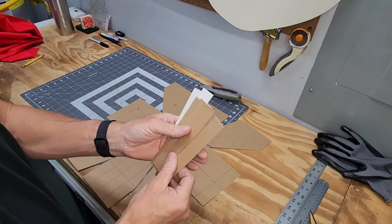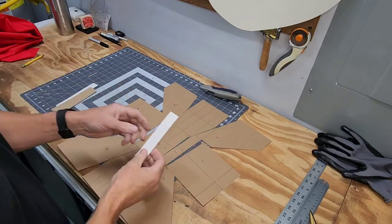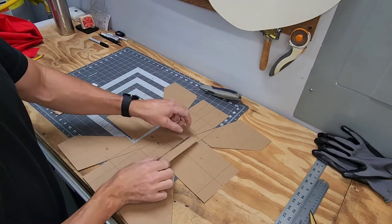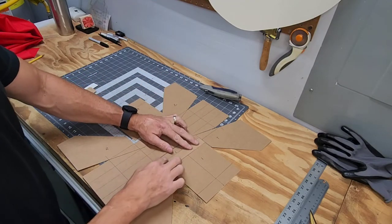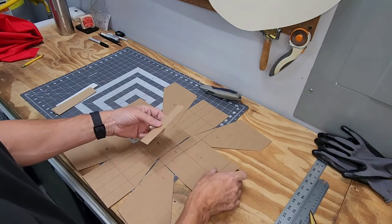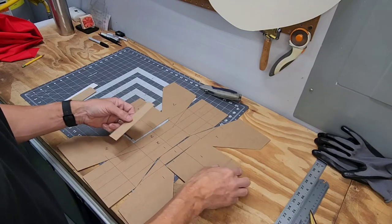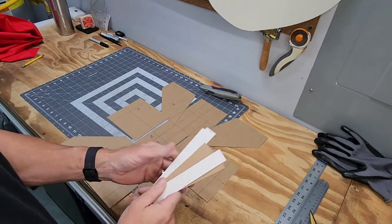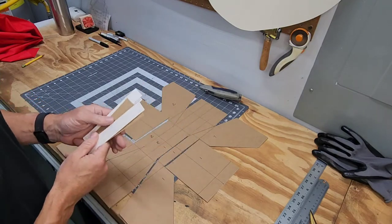Just like that. So what you'll do with these is, once you get your fabric wrapped around, you'll have to put these on here like this, and then it'll actually work as a mending plate to hold these sections together. And I'll show you more on that, but I just wanted to let you know that you do need to make some of these strips out of some of the scrap that you had.